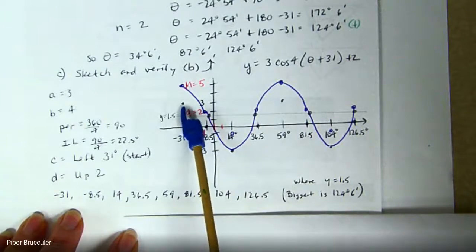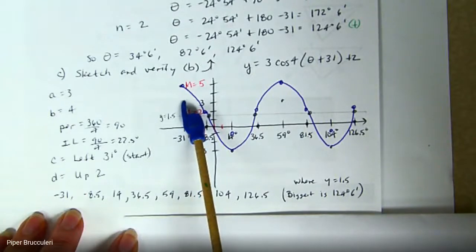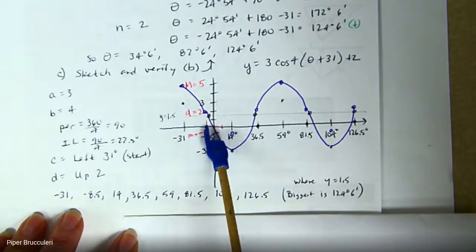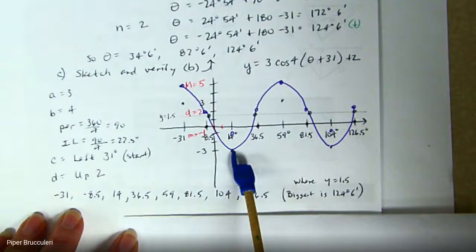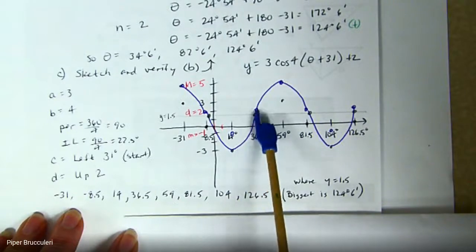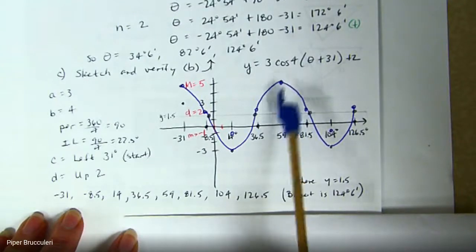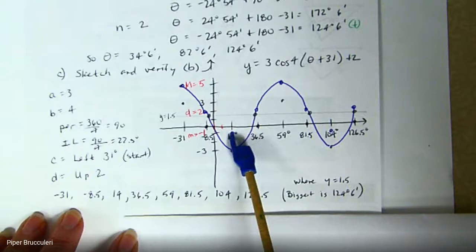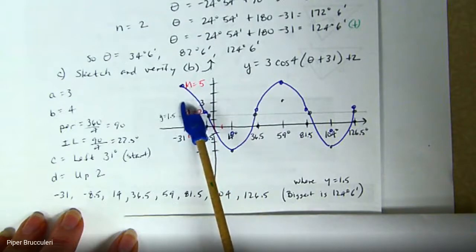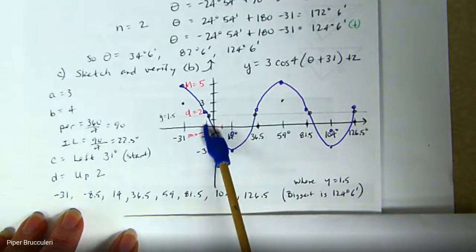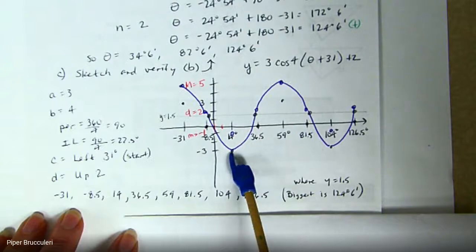So here is amplitude of 3, and the cosine curve starts high. And then here at negative 8.5 is neutral. And then at 14 is the minimum. 36.5 is neutral. And here's the end of one cycle. Here's our traditional 5 ticks. Bad girl, I should be counting the black dots. So here is 3 down to neutral, and then here's 3.